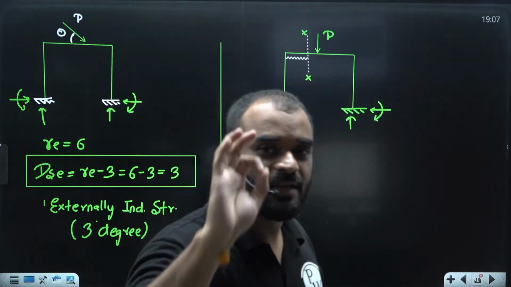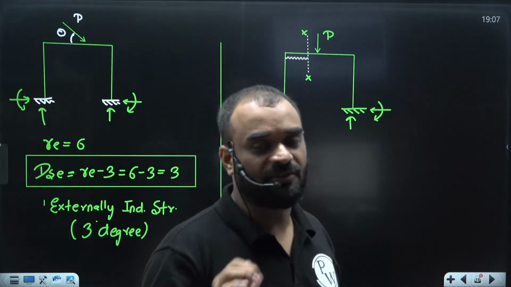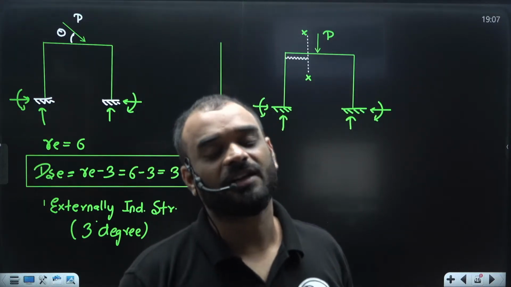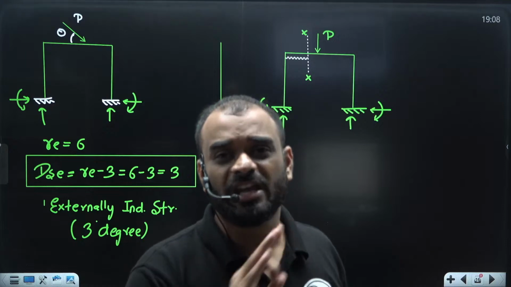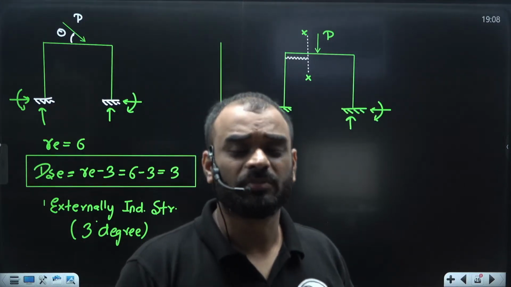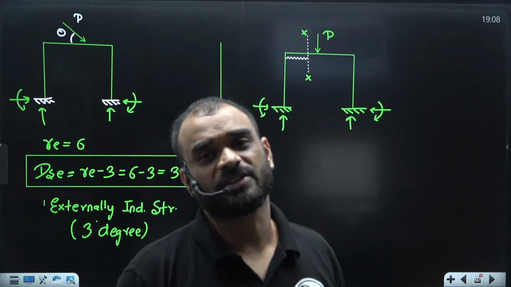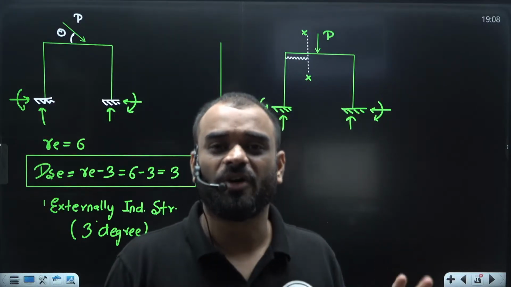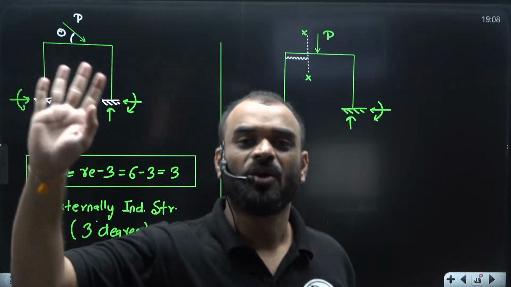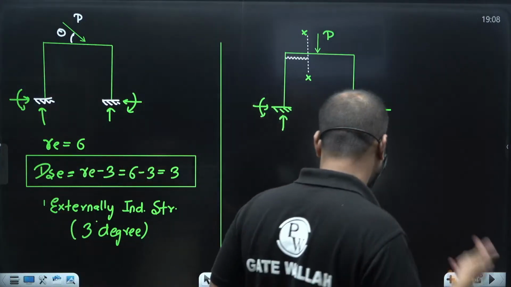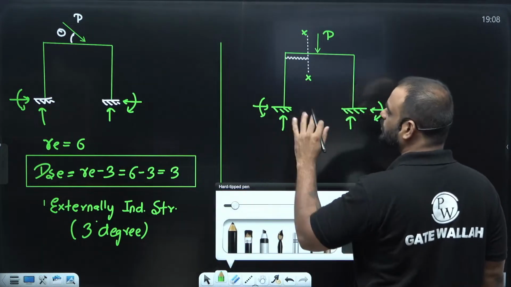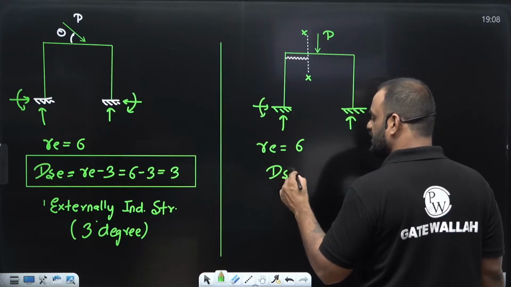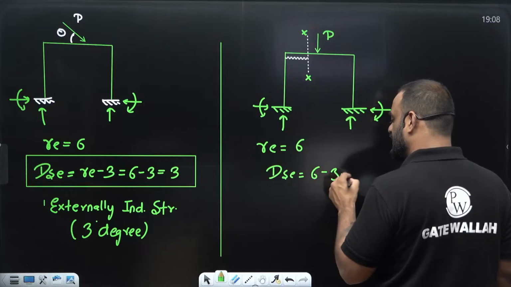But in case of beam, this is the only special case which we have. In case of beam, if you have vertical loading only, then in such condition, kindly ignore summation Fx = 0, which means do not develop the horizontal reaction, right? So this is the only thing which you need to understand, and the rest of the formula, which is Re minus 3, is applicable to all types of structure, right? So let us write down. In this case also, what we will write here guys, Re is equal to how much? Re is equal to 6. So DSC is equal to how much? 6 minus 3, it is equal to 3.